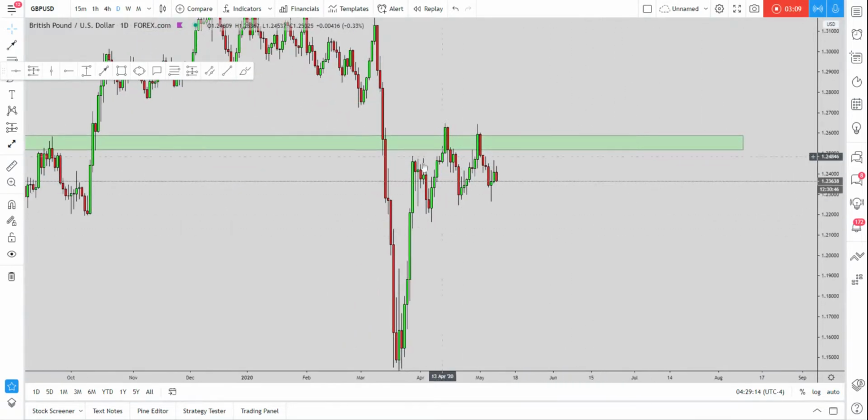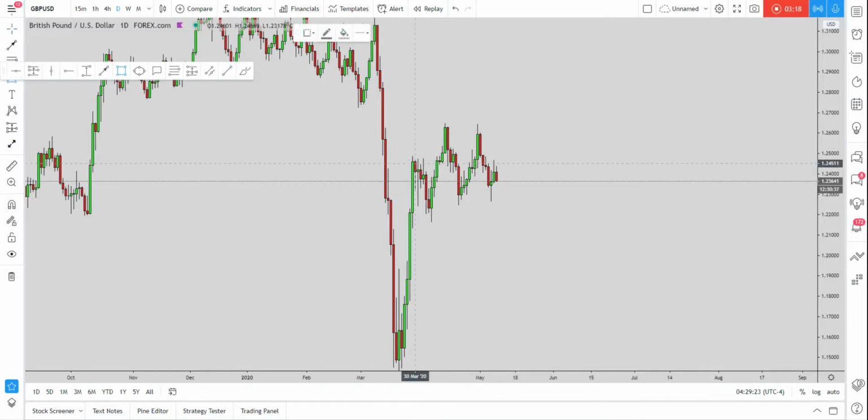Now we won't be looking at GBP USD because we're already in other GBP trades. But if you are not in other GBP trades, so you don't have to worry about correlation, then definitely there is the opportunity to be looking for possible short positions inside of this area. Technically, it would have been great to already be short from this high here, which was exactly the daily structure, if on the 4-hour time frame you had one of the entries that was valid according to the rules of your own strategy.